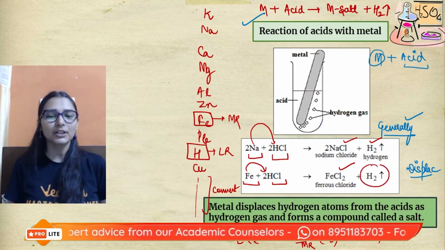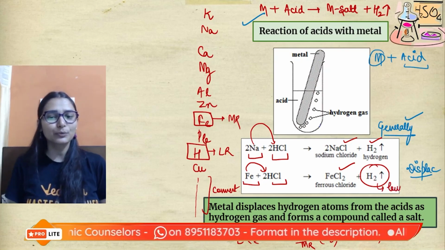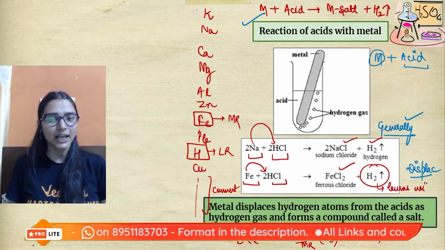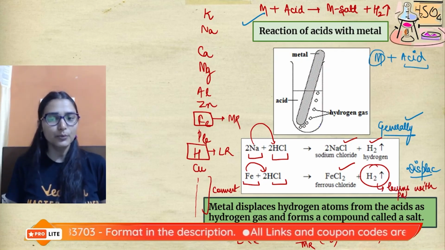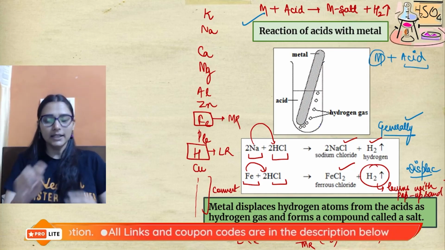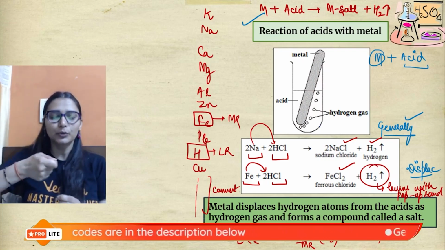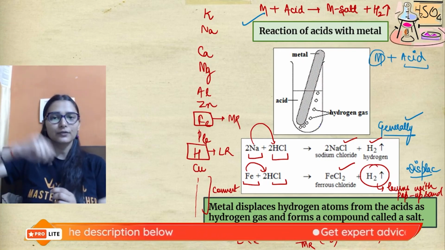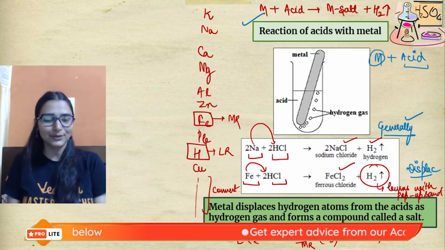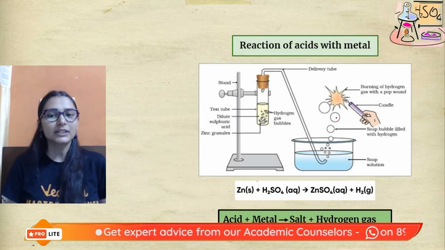Now hydrogen, how can you detect the presence of hydrogen? Hydrogen burns with a pop sound, है ना? Okay, so let's say this is the container, hydrogen is coming out of it. If you take a burning matchstick and bring it close to it, then hydrogen will burn off with a pop sound. Yeah, so this is the reaction.